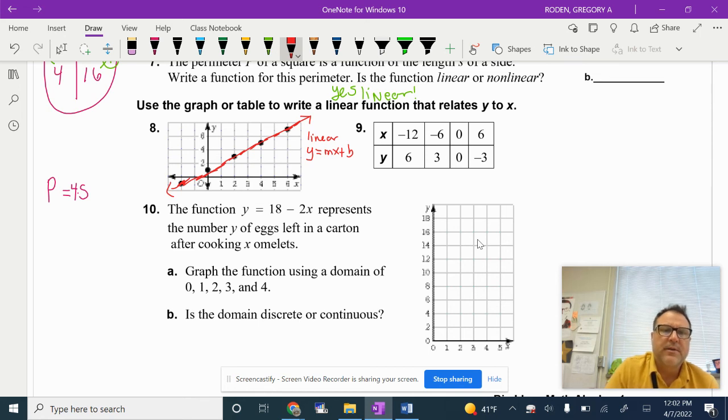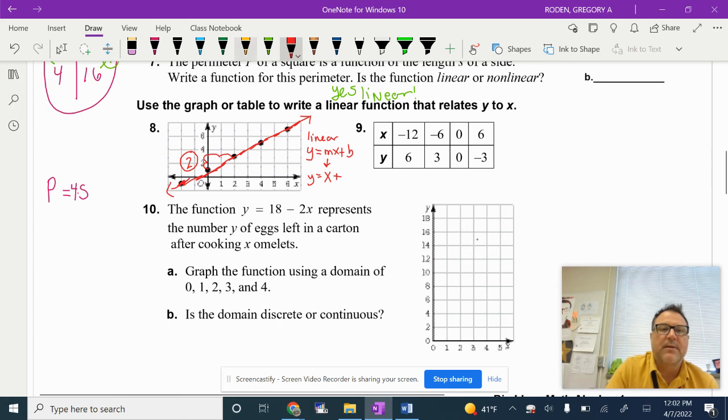Well, let's see here. It looks like we're counting by 2's on the y-axis and 1's on the x-axis. So let's see here. From here to here looks like I went up 1, and from here to here it looks like I went 1. So my change in y was 2, and my change in x is 1, 2 also. So my change in x is 2. So it looks like my slope is going to be 2 over 2, which is just 1. So 1x is just x. So my slope is 1. I don't have to write the 1, so it's just going to be 1x or just x.